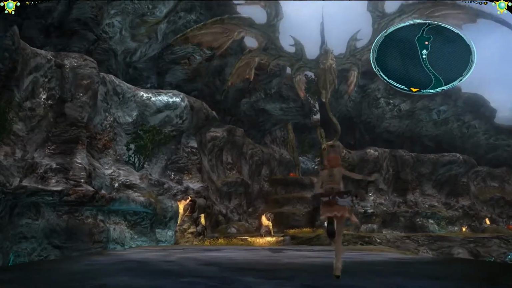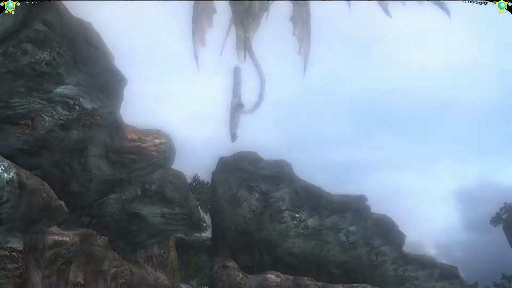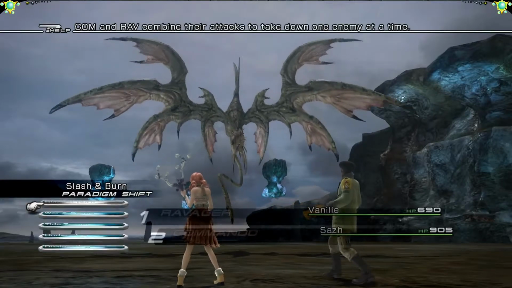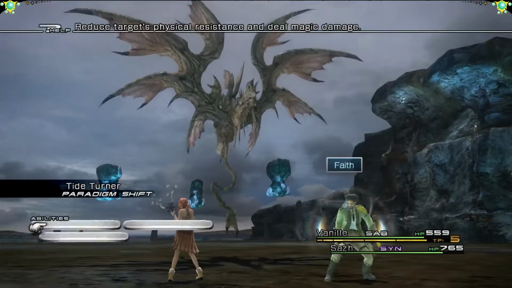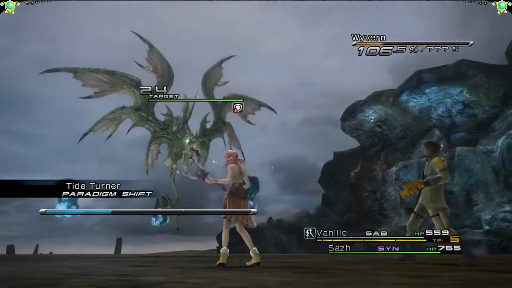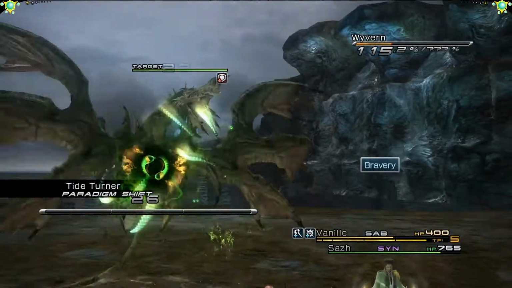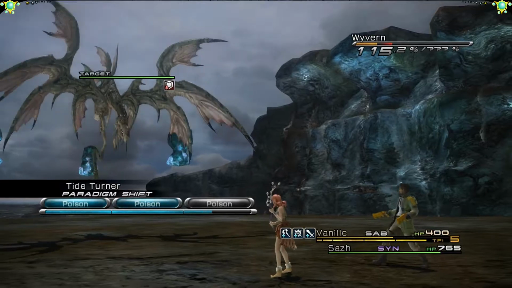Oh my god! Oh yeah, this is a wyvern. Approaching it. Oh my, I think I can go for the Tide Turner right away. Oh my god. Deprotect as soon as you can. Good. Deprotect worked. We got poison. Poison might have gone first. Oh my god. Go for poison once again.